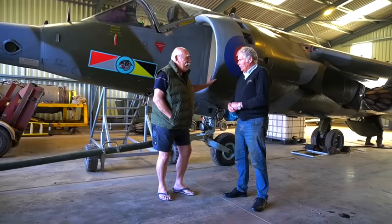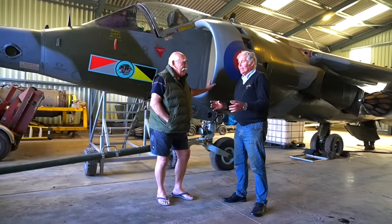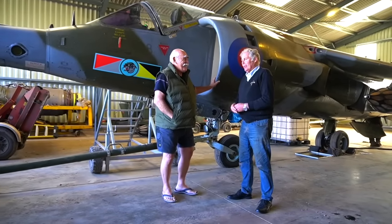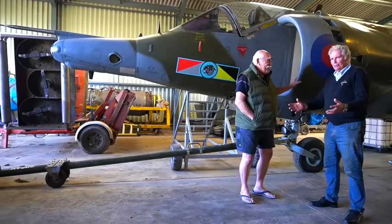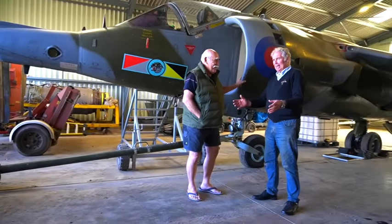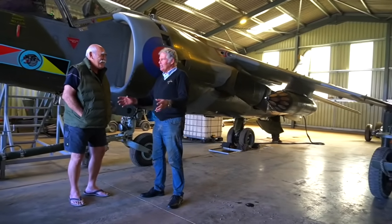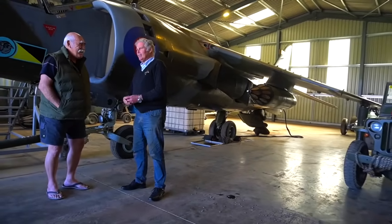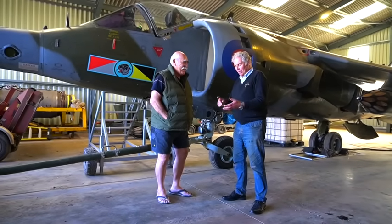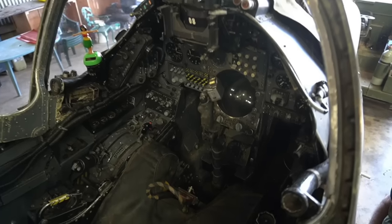a guy who dealt in ex-military equipment, jet engines, and he'd got jet engine stands, and Julian wanted a jet engine stand, and we went up there to see him, and he had a Harrier engine sat on the floor, and he said how much he wanted for this Harrier engine. It was out of hours. I said, for that money we'd want a complete jet. You'll never get one, he said. About 6 months later he rang up, are you still interested in a Harrier? I said, well, I am, but I want one with the engine. I want the avionics one. I want to taxi it around the field. Oh, we won't get one of those.